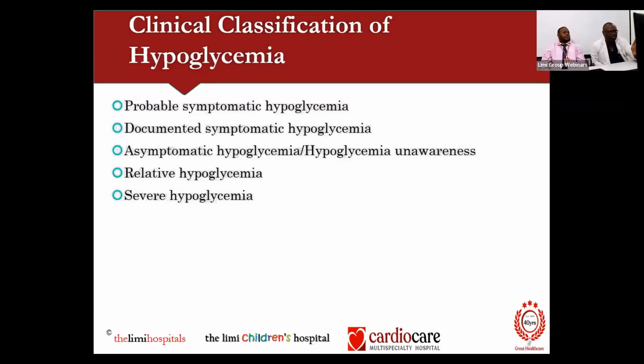I'm sure one or two of you must have heard this complaint, and I'm very sure now you know what the cause is. Severe hypoglycemia is when the patient cannot help himself. If the patient is unconscious, with nobody to help, you need a second party to come and do a random blood sugar and give you glucose for the treatment to take effect. So with that said, hypoglycemia can be managed.